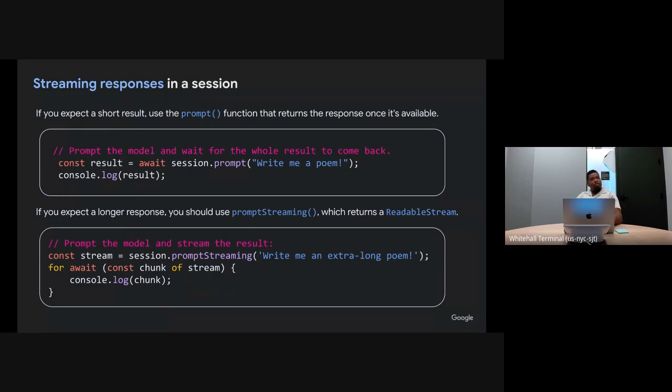This one we can go over quickly. You saw me use this in the earlier slides as well. Streaming essentially is the way you interact with a normal LLM. You give it a thing, it gives you text in small chunks, and eventually it parses out the whole thing. If you just said, in this case, dot prompt, it's going to do the whole thing and then give you the entire response in one big block. I think people typically prefer the streaming approach just because you can see and know that it's doing something. So I would recommend for most of the APIs that that is the approach you take. But if you wanted to flip between the two, this is how you could do that.